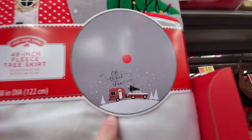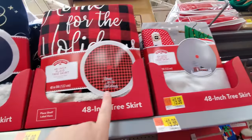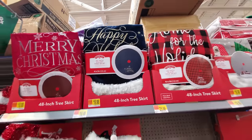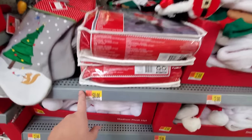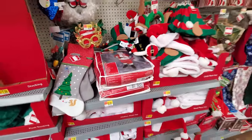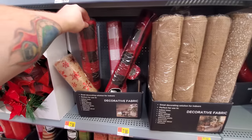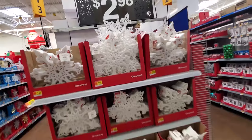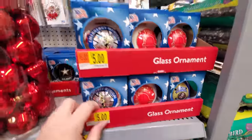Look at these awesome tree skirts! I always love the plaid ones. There's one with a trailer — I don't know that I like the gray but I like the trailer thing. Home for the Holidays, that's plaid — I really like that. And these are just basic blue and red ones. Merry Christmas, Happy Holidays. Stockings — you could put people's names on there and customize them. They have a whole Santa suit for 50 bucks — one size fits most. Bunch of different kinds of wreaths here, these look pretty good. Emergency medical services, fire department, police — those are pretty cool, only five bucks a piece.